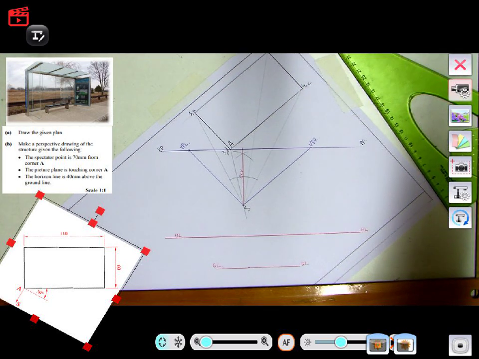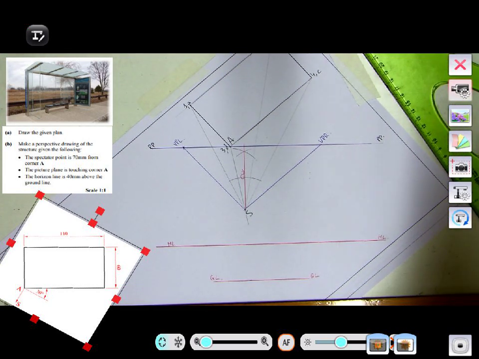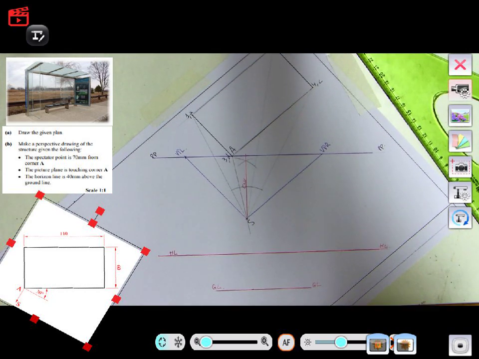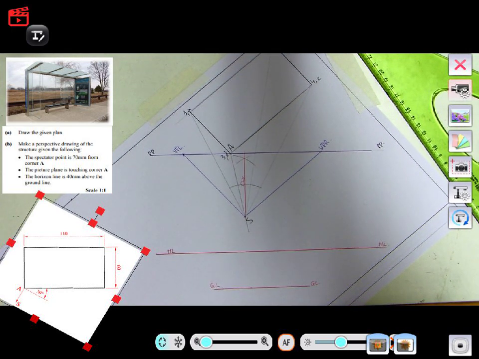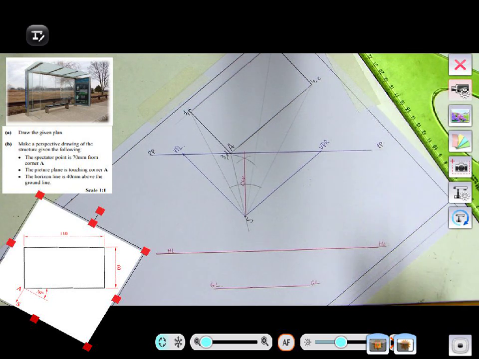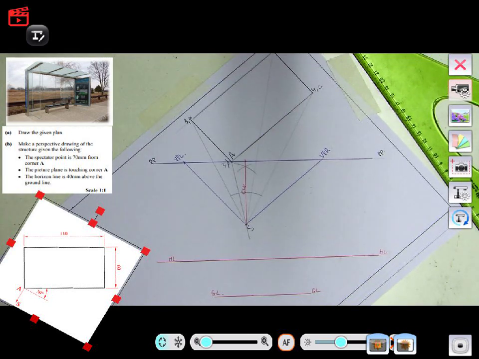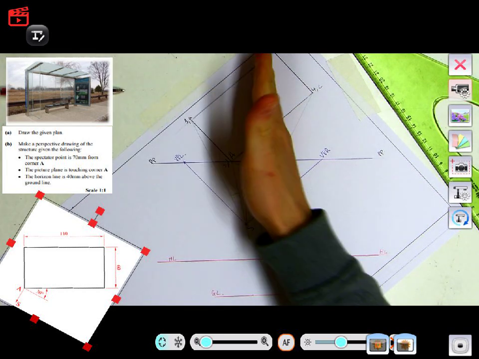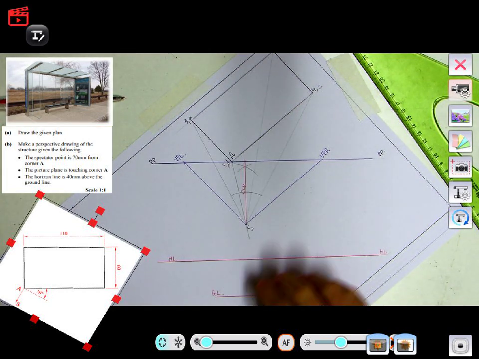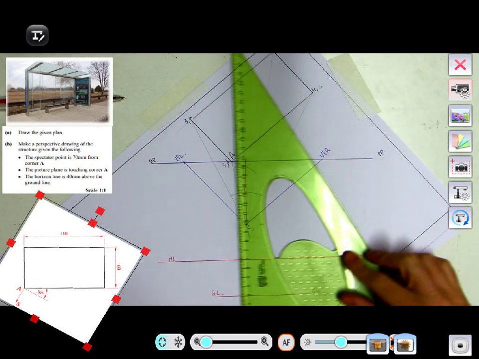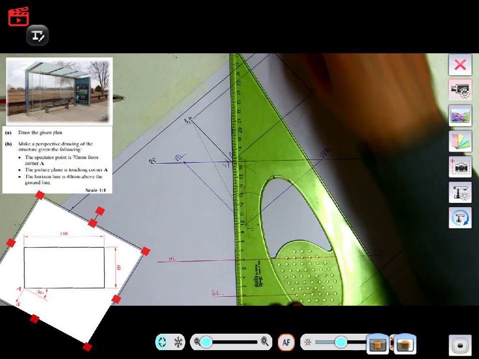Again, we're just going to zoom in here a little bit. So, what we can see now on the screen is we have our perspective view going on here, and all of that is our plan view. What I'm now going to do is transfer the plan view down to our perspective view. And the first thing I'm going to bring down is what we call our reference height line. And I'm going to do this in purple.